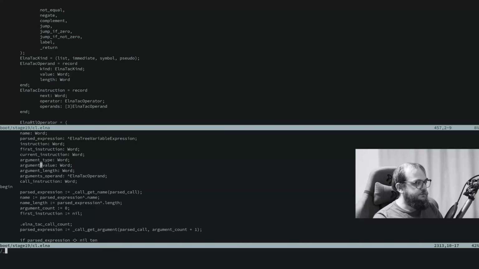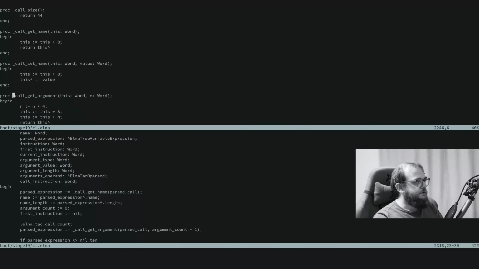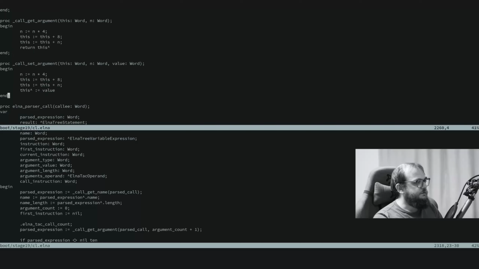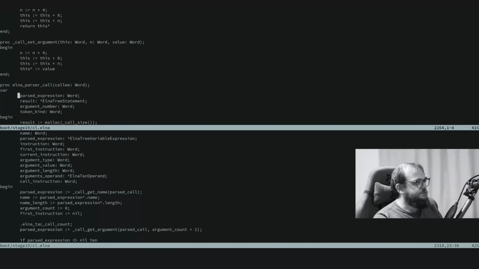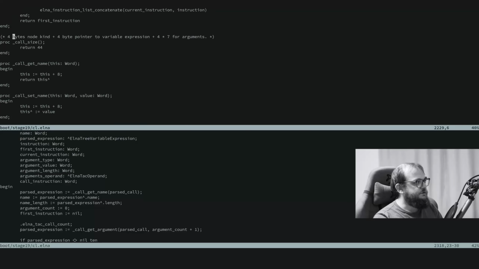Let us see how these call get functions work, because they still work with offsets, and we should probably get rid of it. So we have get name, so the size is 44 bytes, and actually I save the arguments also in the array.